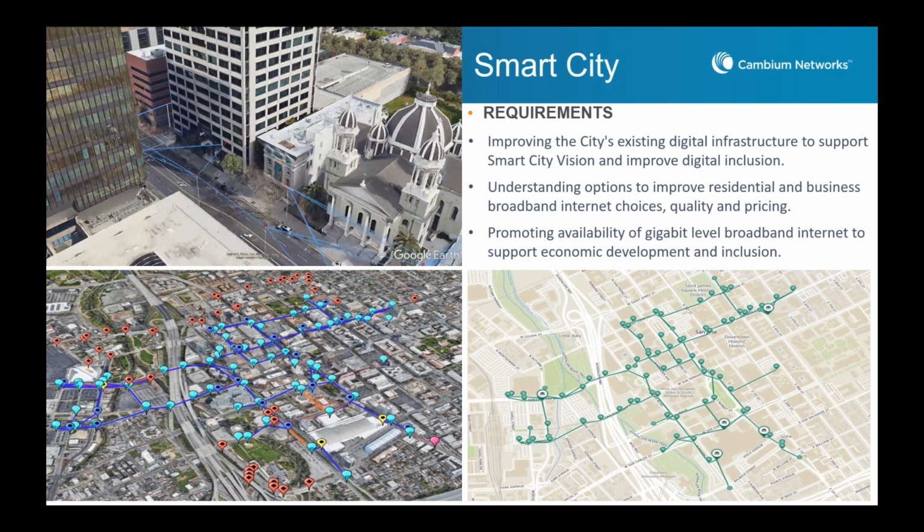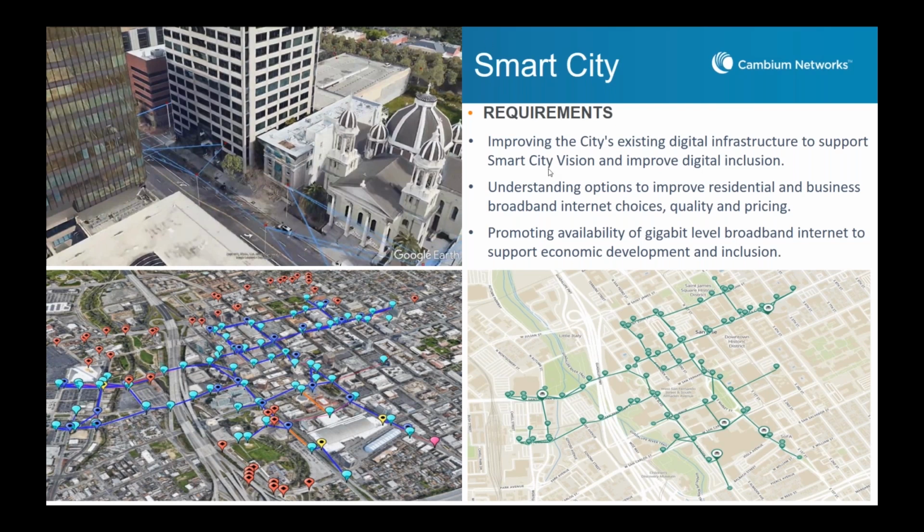Okay, this smart city application is a really neat one. The requirement from the city was to provide a digital infrastructure throughout the city, to put Wi-Fi APs in to offer Wi-Fi access to people, and also in key customer areas, residential and enterprise, to offer gigabit radio services.